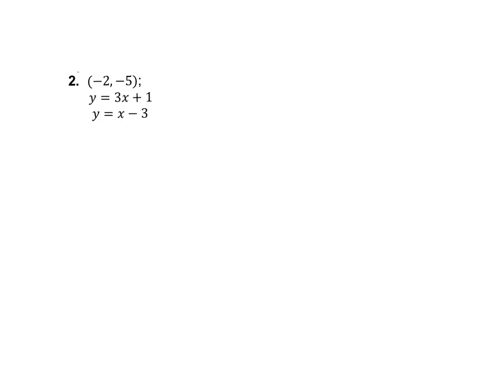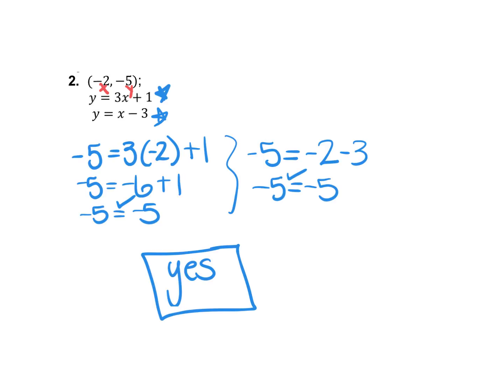All right, for question number 2, I would like you to plug this point into these two separate equations. I would like you to plug those in, simplify, and then determine if (-2, -5) is a solution. So I'm going to pause the video, and once you've plugged it in to determine if (-2, -5) is a solution, then resume, and we can check your work.